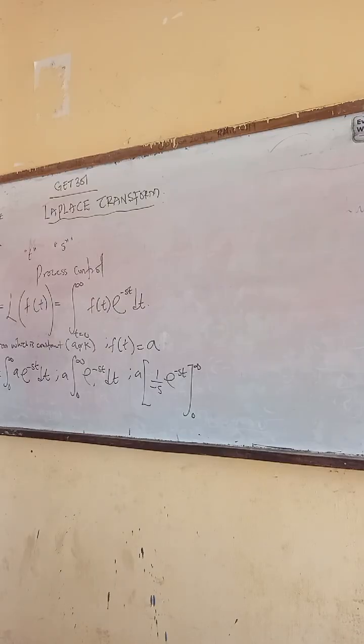Just bring k to the back, then repeat your exponential kt. That's differentiation. But if you are integrating, that k will be at the denominator. It will not be beside it at the back. It will be exponential kt over k. So exponential kt over k is the same thing as 1 over k exponential kt.